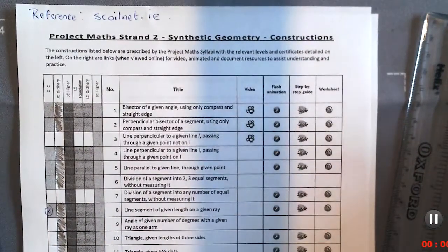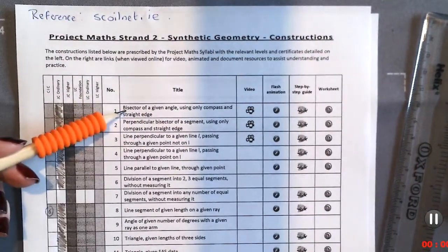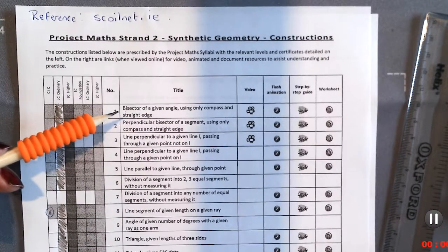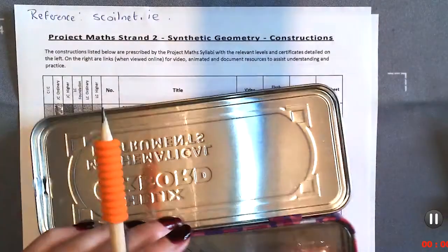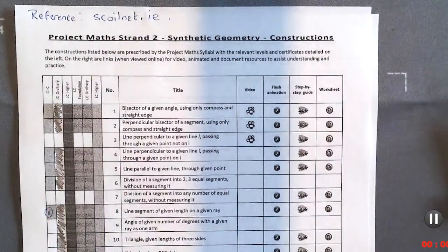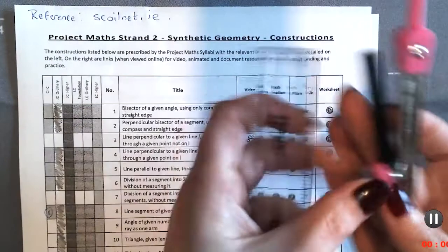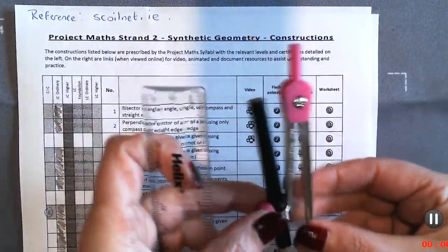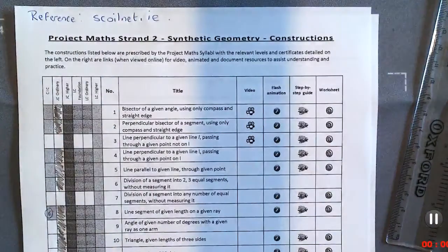The first construction we're going to do is on our list: a bisector of a given angle using only a compass and a straight edge. So you can see here I have my maths set, just a standard maths set from Mr. Price or Easons or wherever you want to buy it. I've just taken out of it my ruler and my compass, and I've placed the pencil into my compass. So they are the two main components we will use for this particular construction.